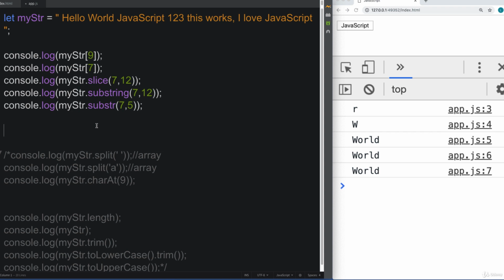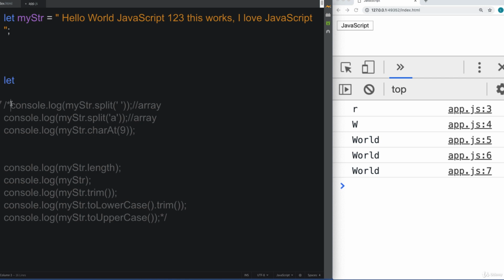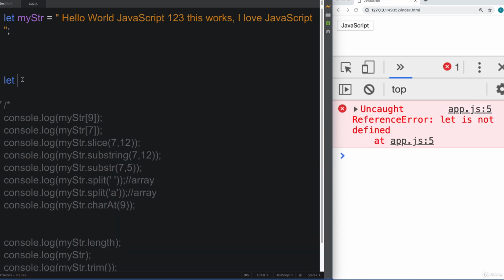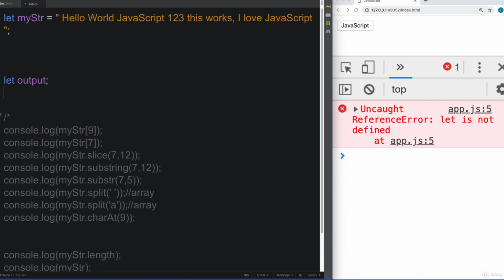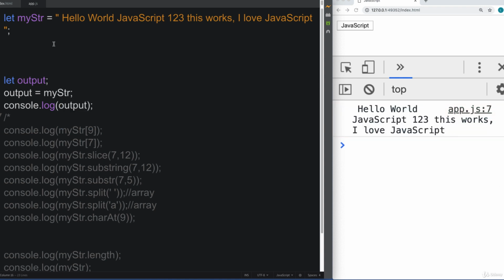You can also replace content within the string. So if we wanted to, for instance, output, I'm going to create another one where we're just going to output these values into the console, because I know we've got quite a lot going on in this console. So setting up, I'm going to have a variable called output, and we're just going to declare that for now. And then within the code, we're going to set a value of output and then log out output into the console. And we'll just output that. So that's our current string that we're using right now.